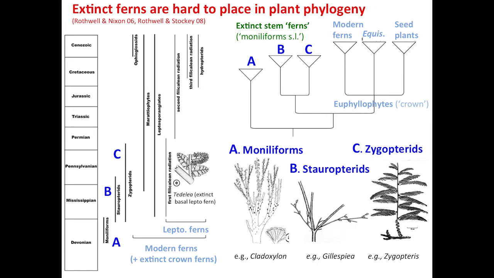So I thought I'd finish off with, I love phylogenies and I love seeing them being produced and thinking about things like congruence and different methods and so on, but I think that can be a bit dry for general audiences. So I thought I'd pick a topic that is probably appealing to most people here: this idea of how we place fossil plants in phylogeny. And of course I'm not a paleobotanist by a very, very long shot, but I am interested in plant form, and I worry about these.